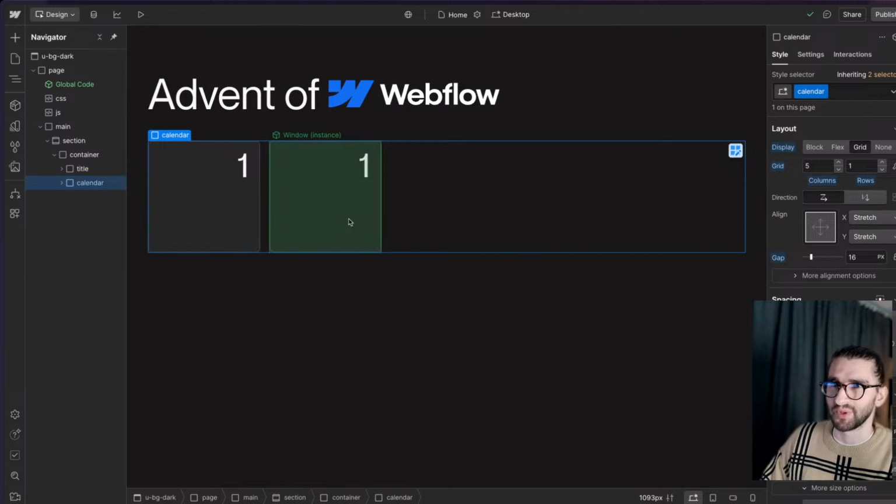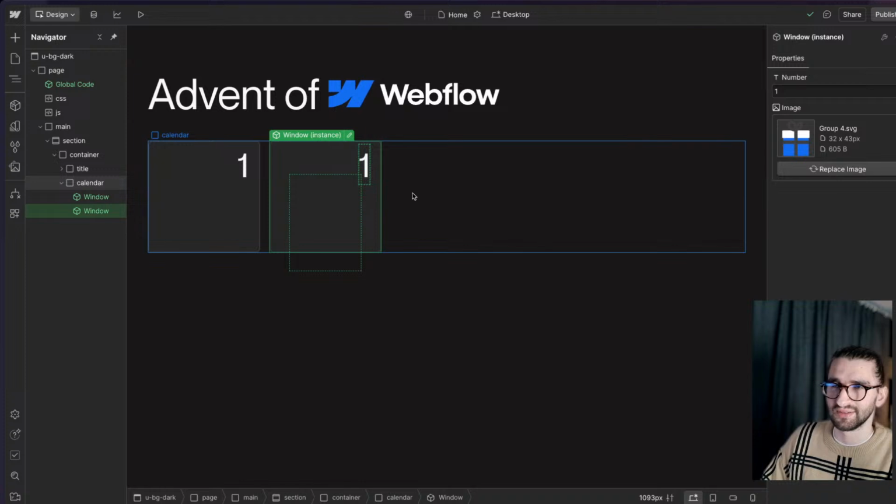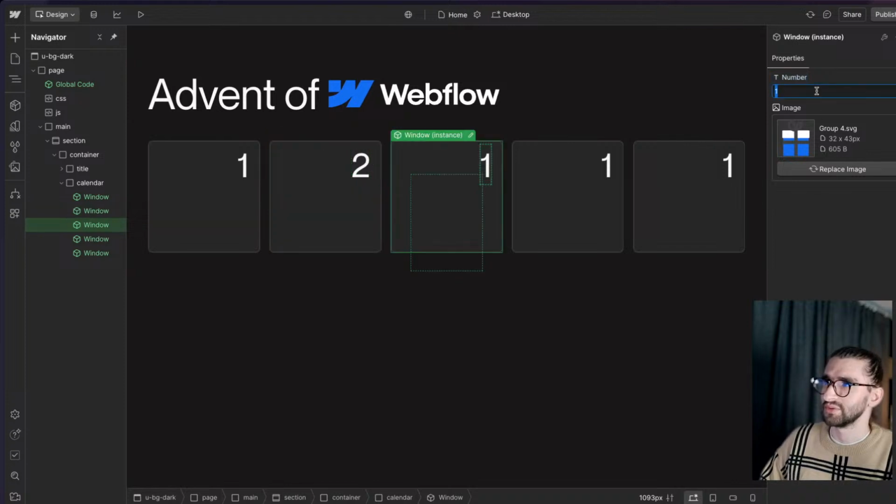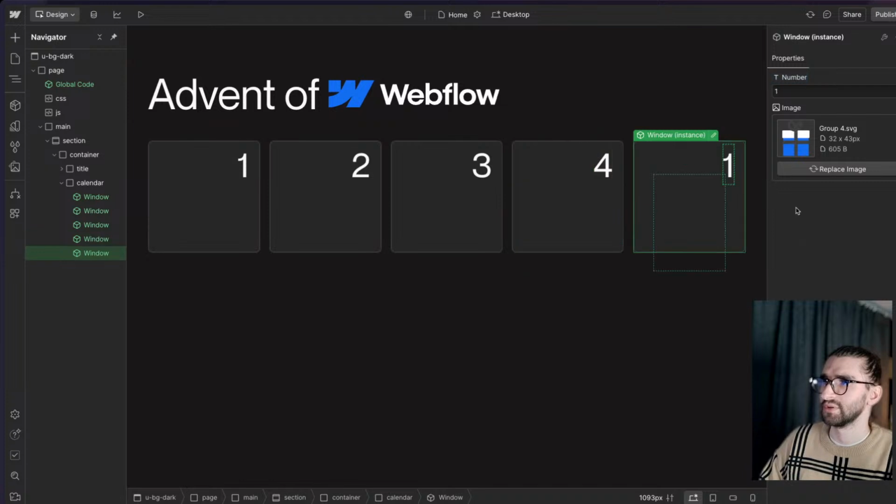Okay, for whatever reason, I can't click on the component, but I can duplicate it. So 2, this will be 3, 4, 5. Let's do another one.